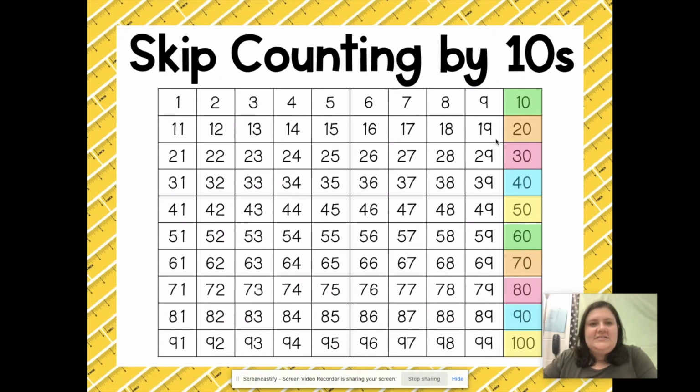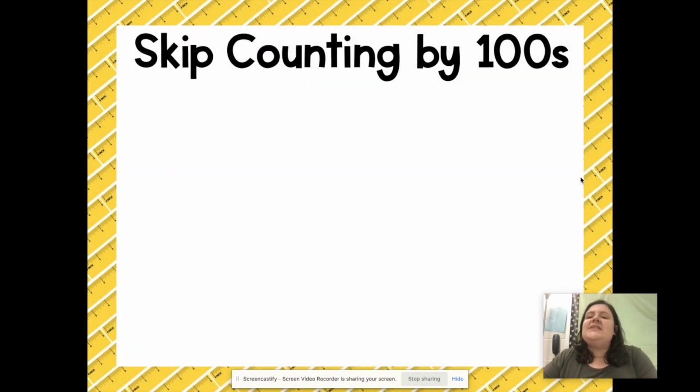If you notice, when I'm skip counting by tens this time, only the tens place is changing. And if you notice as well, all of the ones are 0. And as I'm skip counting by tens, my tens place is increasing by 1. So I'm going from 1 ten to 2 tens to 3 tens to 4 tens to 5 tens. When you're skip counting by tens, you can also think of dimes. Dimes are worth 10 cents, and every time you add up your dimes, you're skip counting by tens or you're adding up 10.